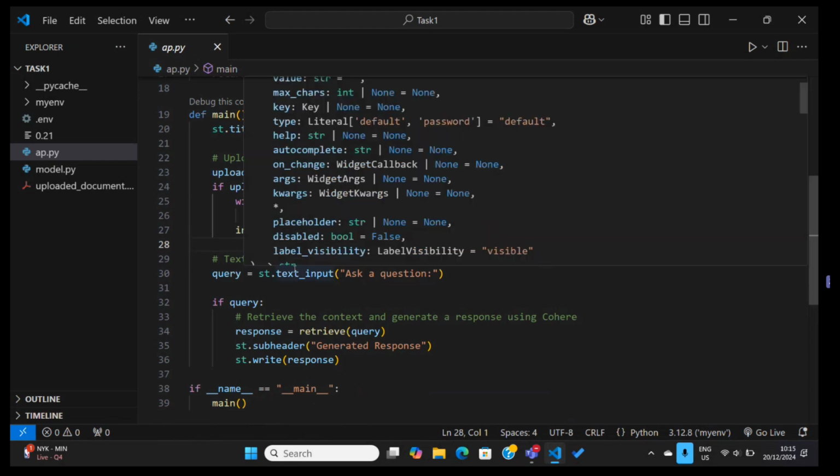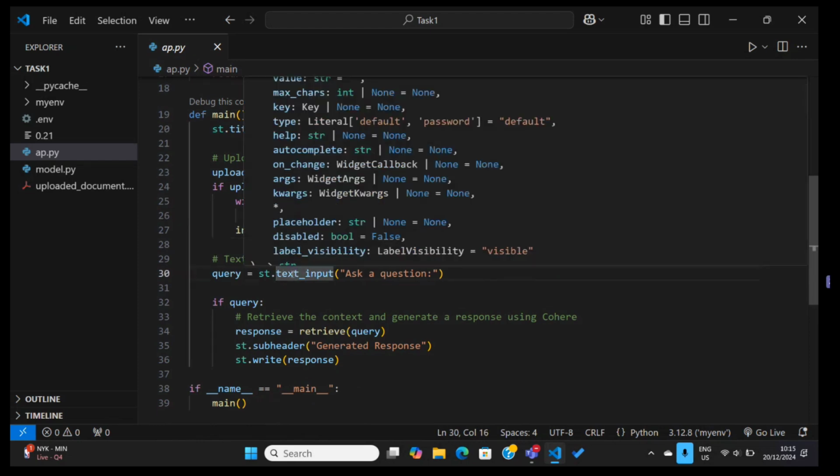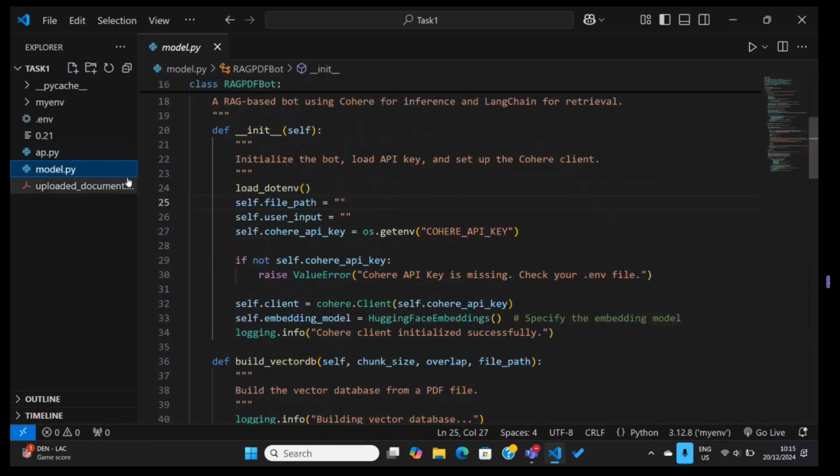And st.text_input creates a text input box for users to ask questions. If a query is entered, the retrieve function is called to get a response, which is then displayed in the app.